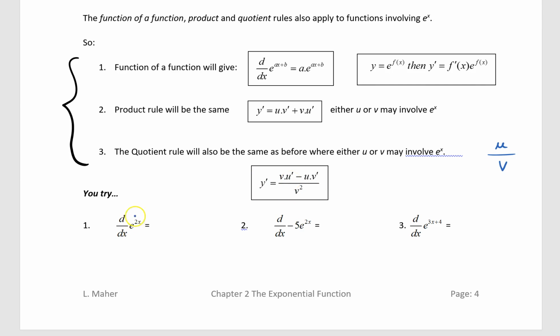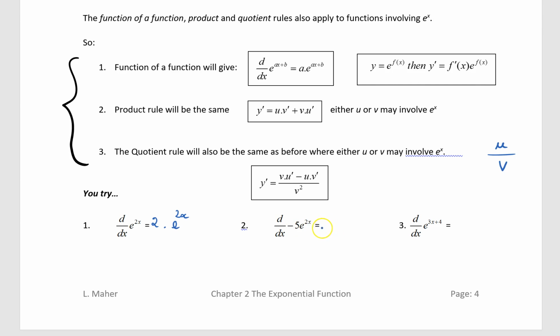Okay, I'll do a couple of these, and then I'll leave some of them to do with you in class. So d dx of e to the 2x: there's really only the one function here, so we don't have to worry about the quotient rule or the product rule. But because this is more than simply x, we will use the function of a function rule. Like I said before, you'll see me do e to the 2x because when you differentiate it, it's itself. And rather than put times by 2, I'll put multiply by 2 at the front. So 2e to the 2x, and we just leave it at that.